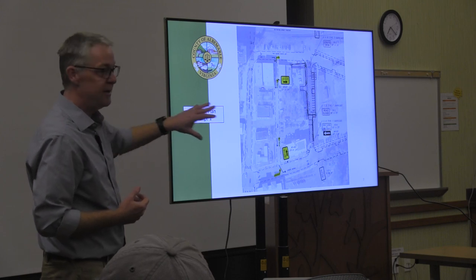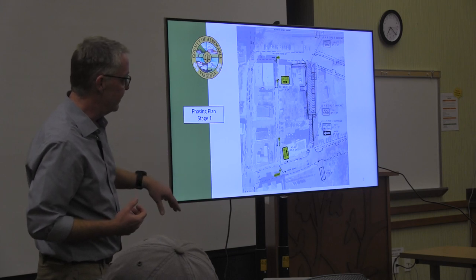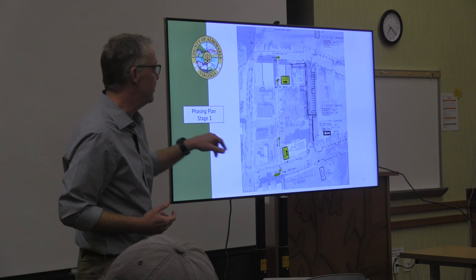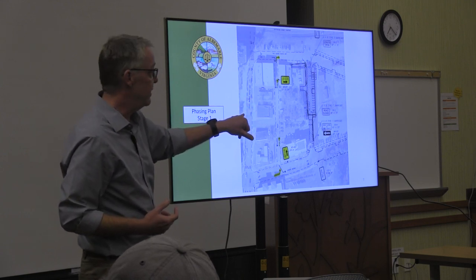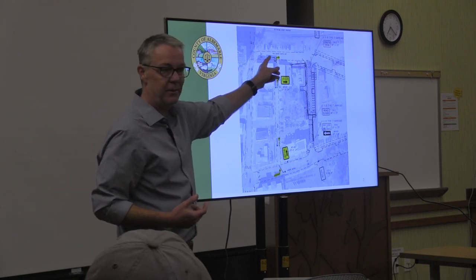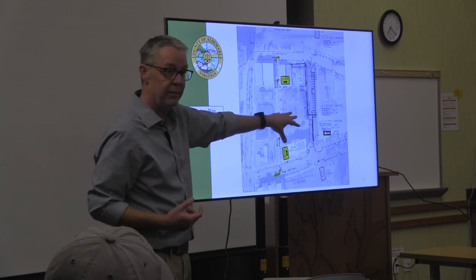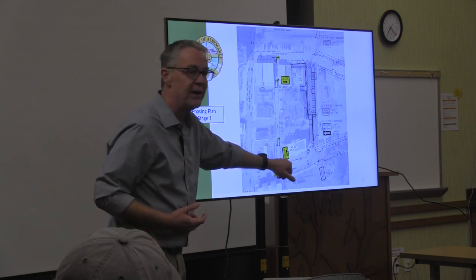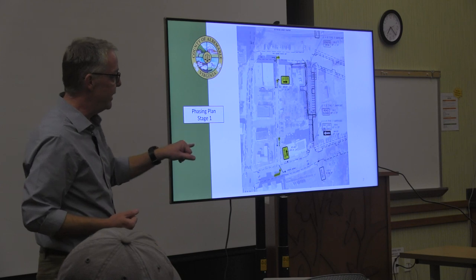So this is the first of three slides showing the broader area and the intent of it. You can see the hash mark section over here. The plan is to do that part of the construction first as a first phase, and that will allow parking to maintain to serve the businesses and pedestrian access to be safe while we complete that. I'm not going to walk through the yellow signs, but traffic detours to avoid construction will be put in place.